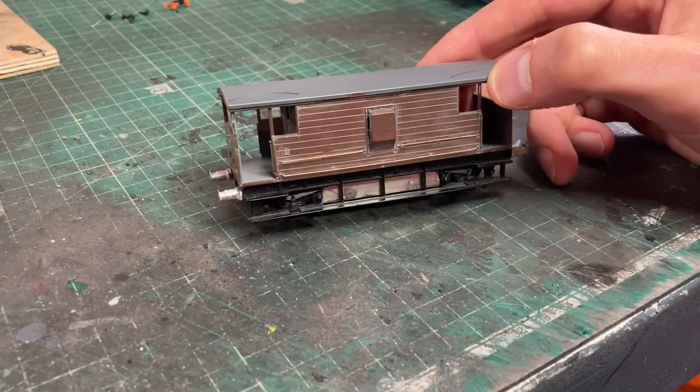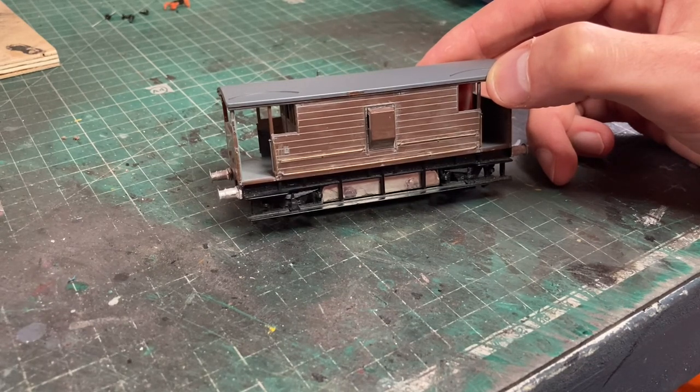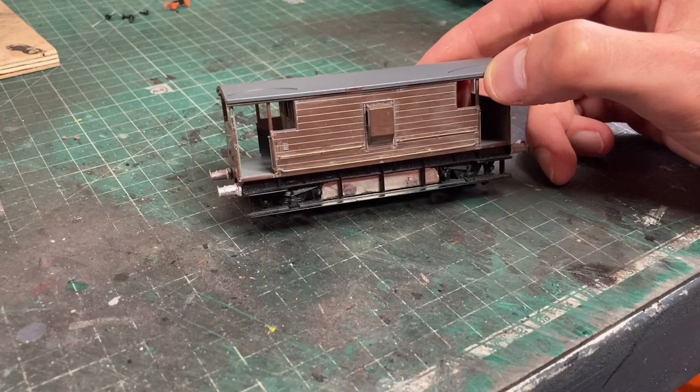Okay, so since the last clip, we've made some good progress. We've removed the paint from the body. I've also got some new handrails fitted. These are 0.3mm brass wire, bent to shape to the right size, and popped into some new holes, drilled where the old handrails were. The old moulded handrails simply removed with a sharp scalpel.